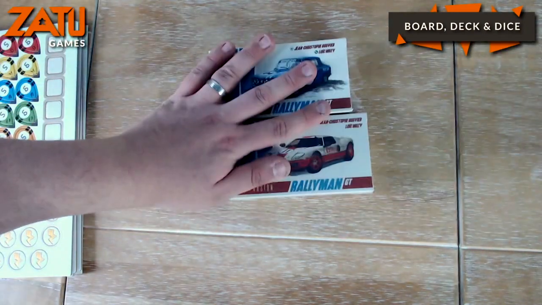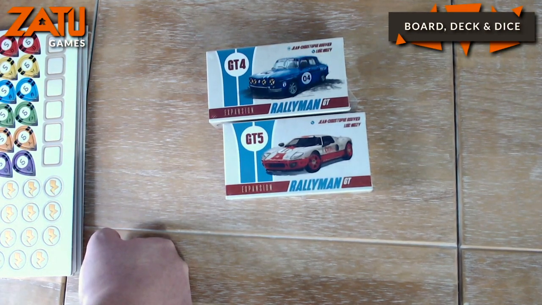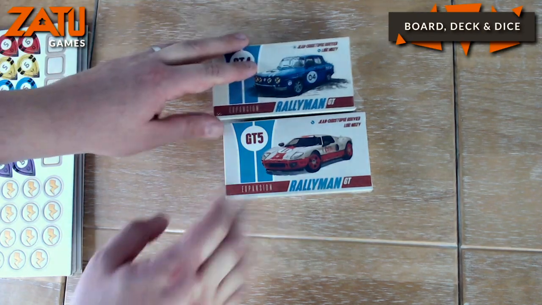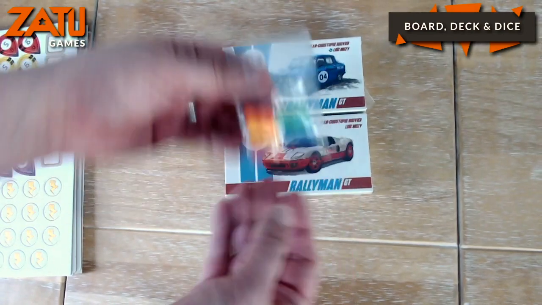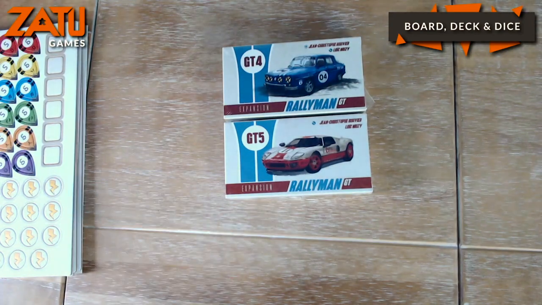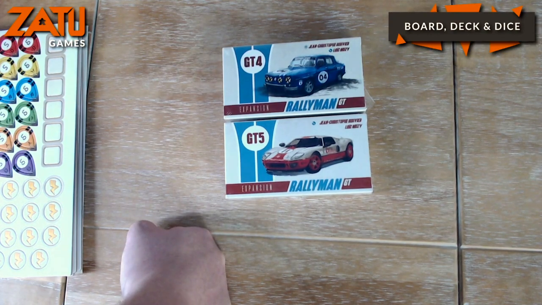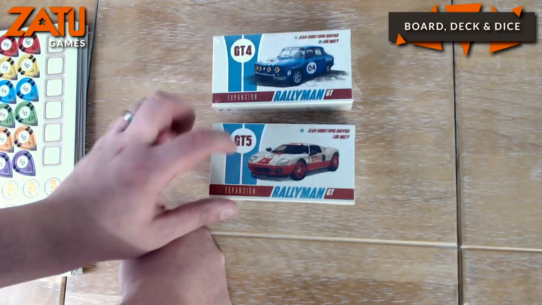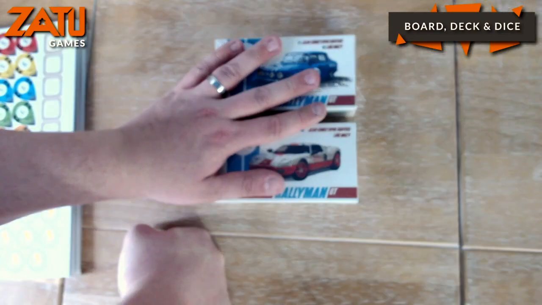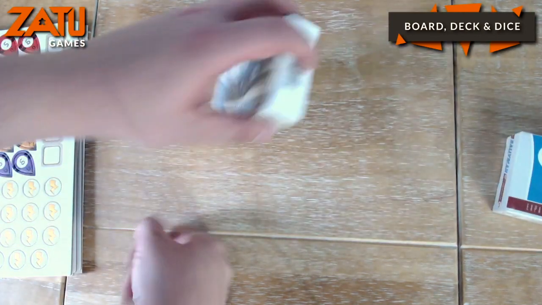I'm not sure how I feel about playing a 12-player game yet, because obviously it will slow down a bit. But if you're playing as teams, maybe it won't feel like that. So I can play 12-player with the base cars, the GT6s. If I want to play with the GT4s and the GT5s, I either need to get another pack of these to play 12-player, there'll be 6 in here, and another pack of these to play all GT5, or I can mix them using the balance of power dashboards. Let's have a look in one of these.